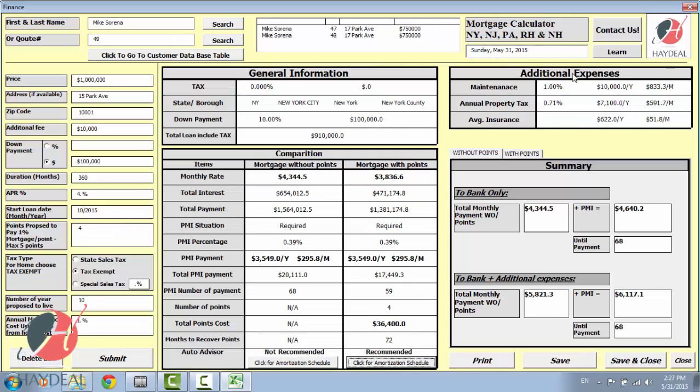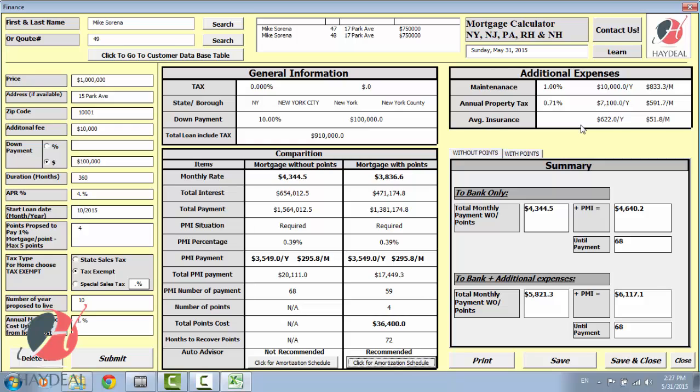You can go back to here, and these are the additional expenses. The maintenance at 1% is 10,000 a year, 833 a month. The annual property tax is according to the zip code, and it is 7,100 a year, 591 a month.